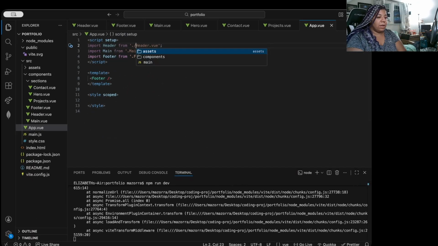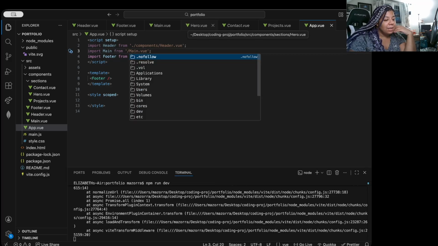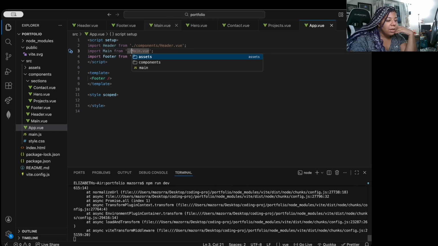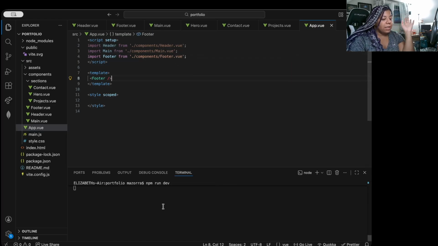Okay, so it's header, there we go, components, and then header. Okay, you lied to me, you made me think. So we're in components, and then we're looking at main. So we're in components, and then we're looking at footer. Okay, little things like that. Okay, all of our error messages have gone away.